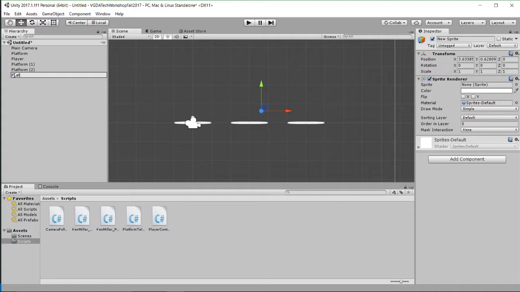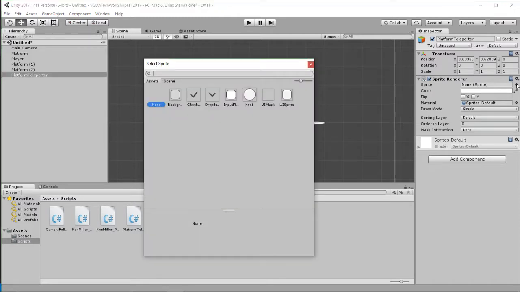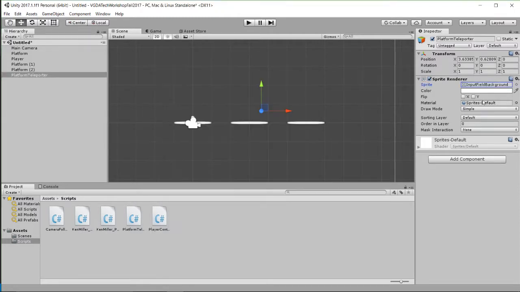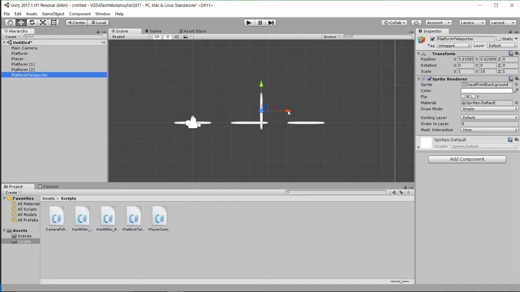We're going to rename this to platform teleporter. Going to give it a sprite. We're going to scale it up 15 on the Y. And we're going to bring it back here.